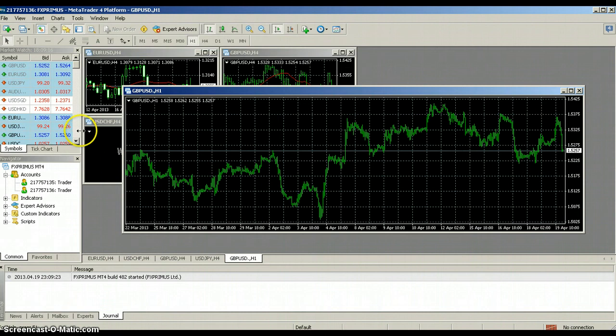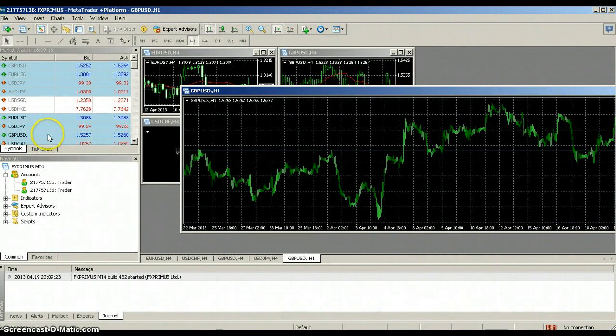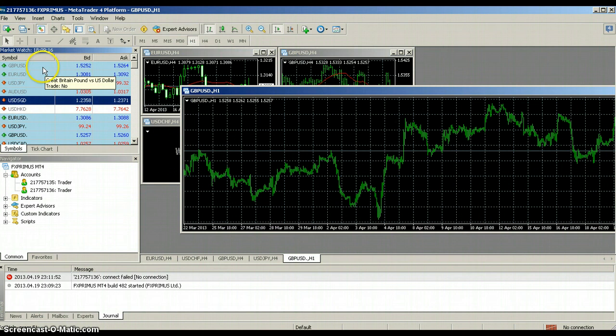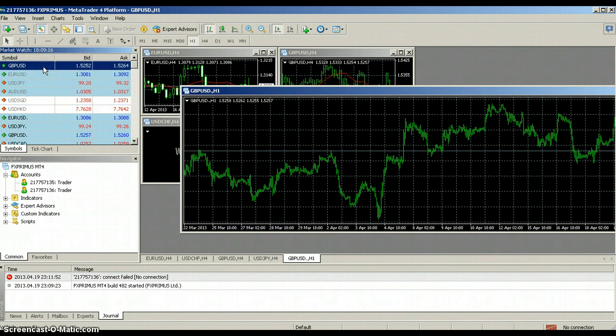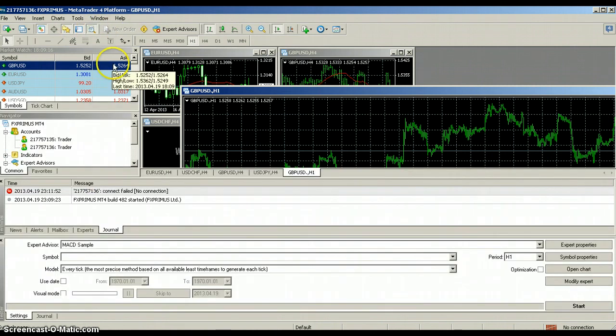So now I will tell you how to select the correct MT4 symbol. Look at here. This is the GBP USD with a dot sign. This shows that we actually are using this MT4 to test. The reason why the other GBP is greyed out is that this is a non-tradable symbol. So to make sure that we actually can use the expert advisor to test, for example, we want to test the MACD sample, please click on the strategy tester.